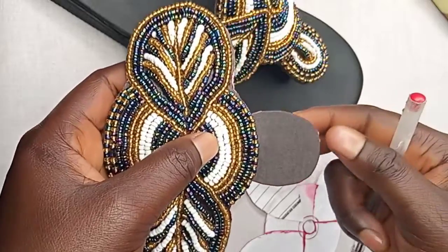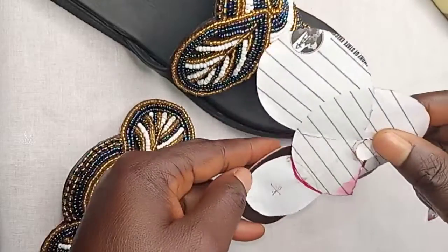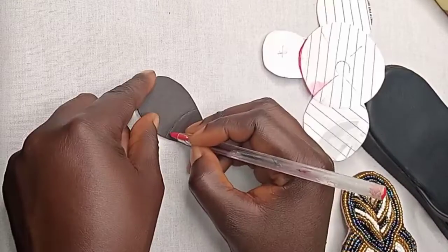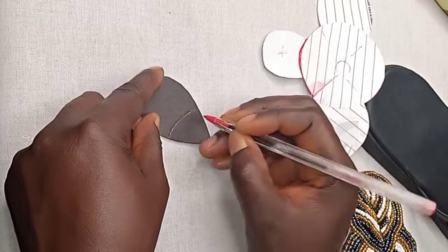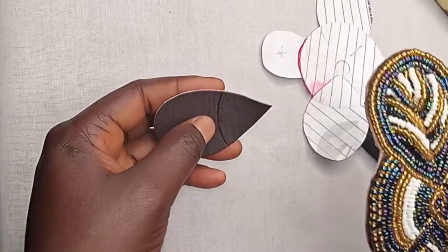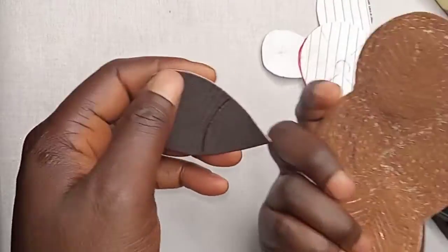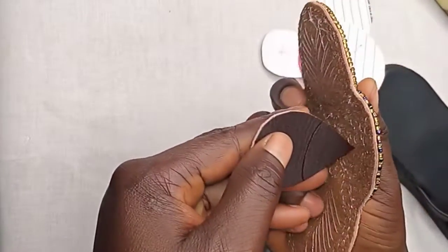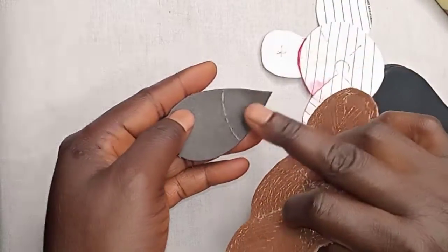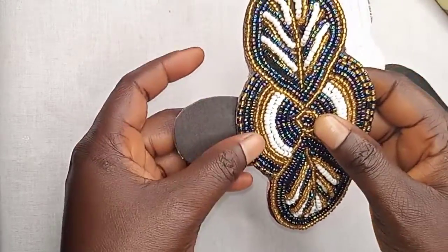So we're going to attach the leather this way using glue. So you just carry the template and put on the leather, trace out the area where you put your glue and where we will bead later on. So you trace it this way and you attach it to the other side of the bead. But we're going to put glue on both sides. We'll put glue here and put glue here before we attach.